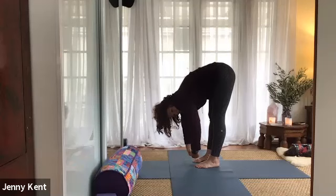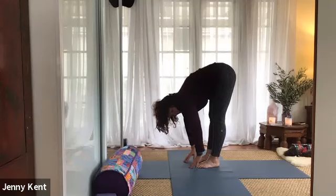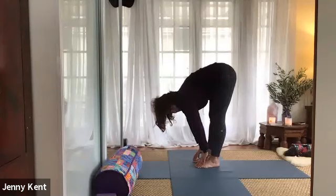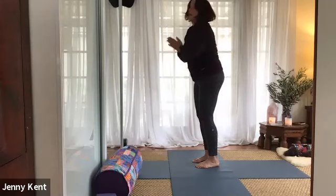Just letting your neck drop down and your head drop. Feeling that lovely stretch through your hamstrings and lower back and upper back. And inhale, coming all the way back up again.